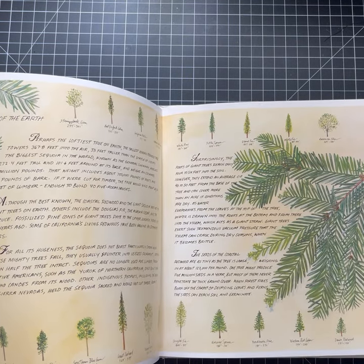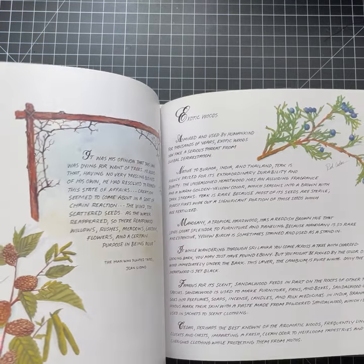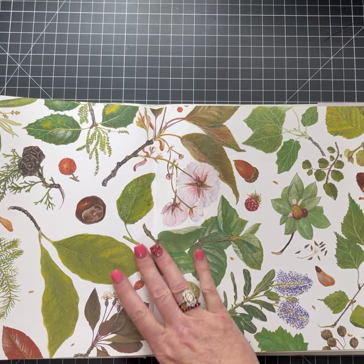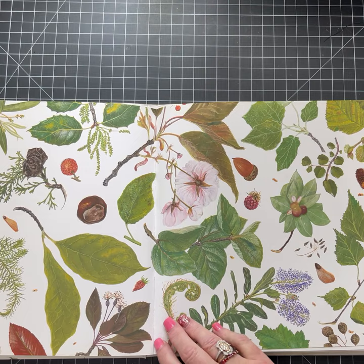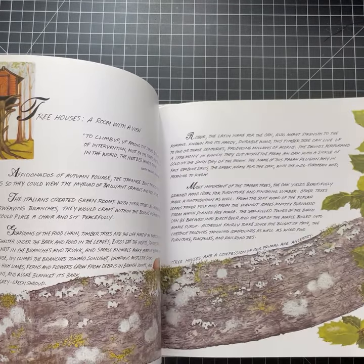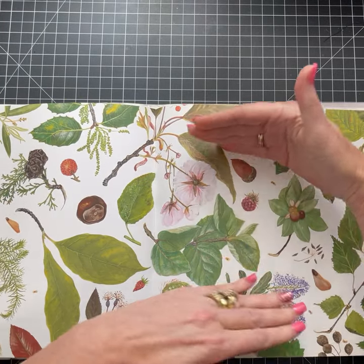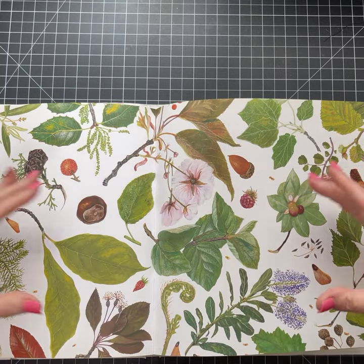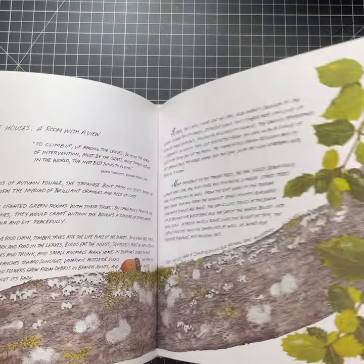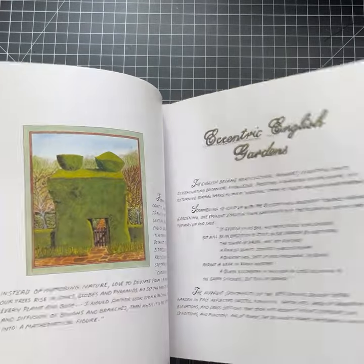It's like the Edith Holden books — I've got three of those. I have two old ones and a newer edition, and I use the newer edition ones to cut up, because it's just so hard for me to cut up the older ones. Here's another page — it's pretty. You could cut it in half or fold it in half so it's an insert. Your leaves — just fun, fun, fun.